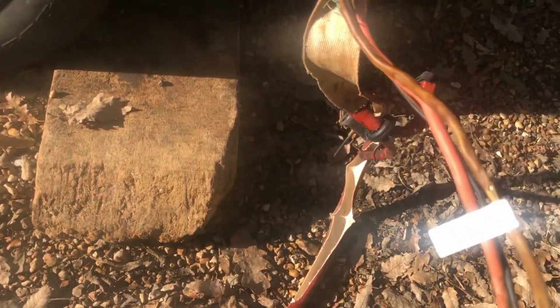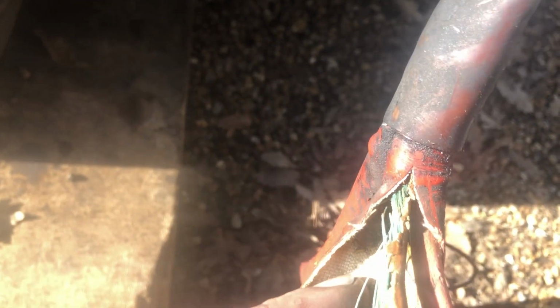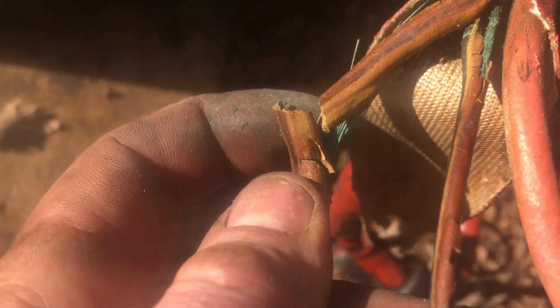Yeah. The insulation on these ones is absolutely knackered. I'm tracing it back, and I'm going to have to trace it back to the point where it's okay. But this insulation, this junction's completely gone, and both wires are kind of... Look at that. That was a fire waiting to happen, I think.